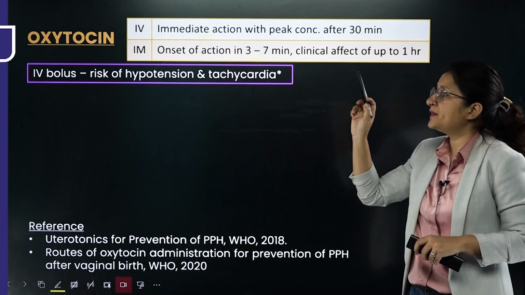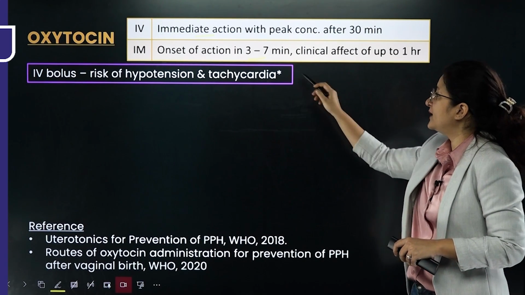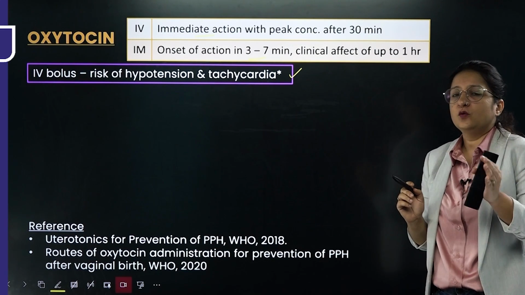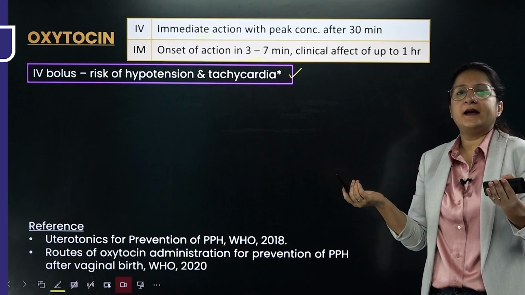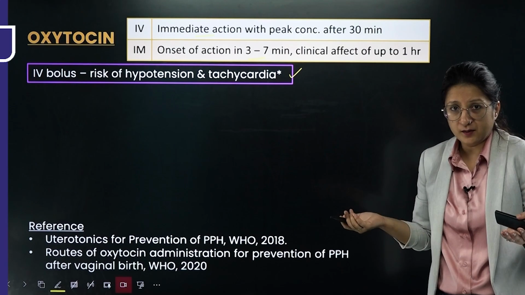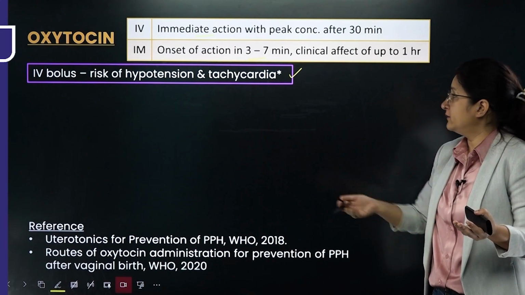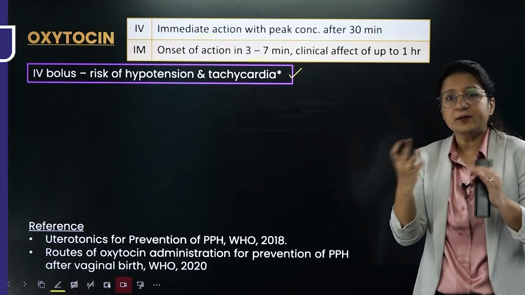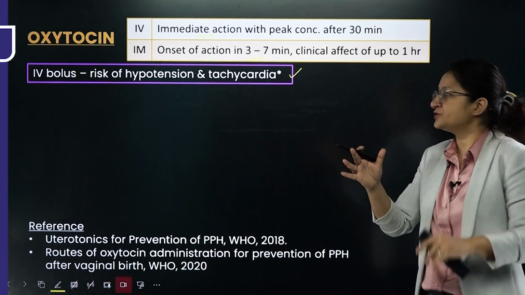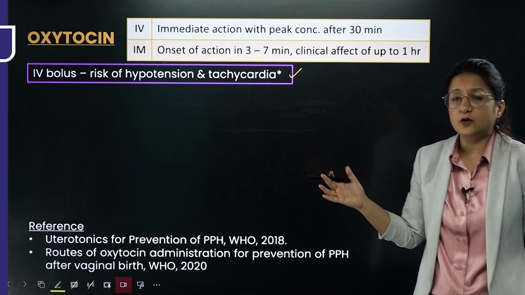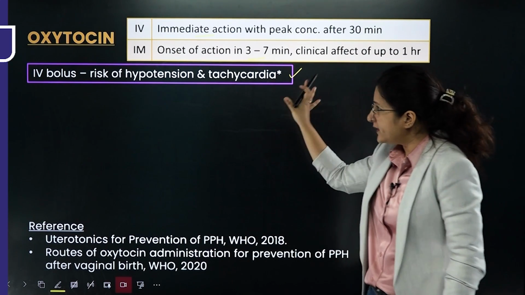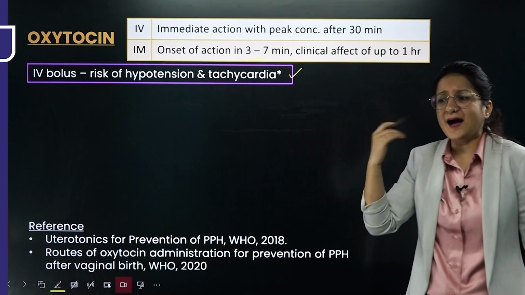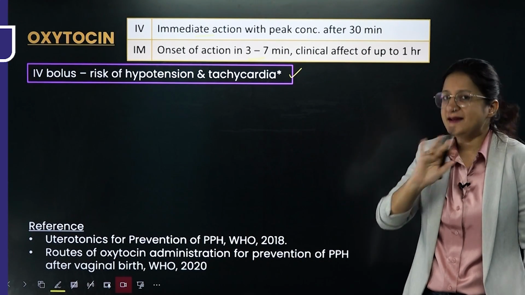Now, we already know that with IV bolus, there is risk of hypotension and tachycardia, which is particularly more relevant in case the woman is already, let's say, having hypovolemia, maybe because of bleeding, hemorrhage, right? Or she has tachycardia already, maybe also because of hypovolemia, or maybe because of some heart disease conditions, where her tachycardia is going to turn out to be dangerous. So we have to take note of those important points also. But all in all, yes, we know that IV bolus is something that we never give.